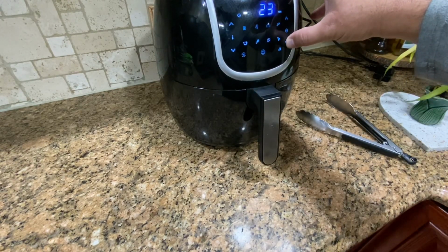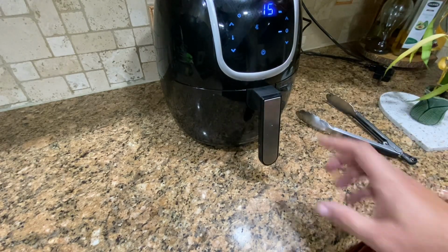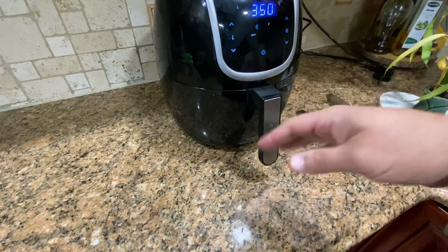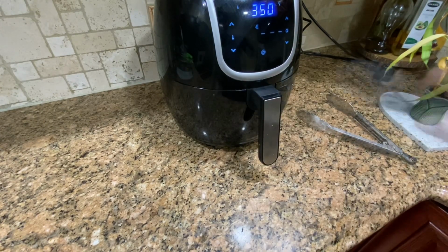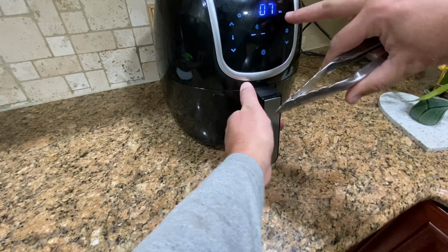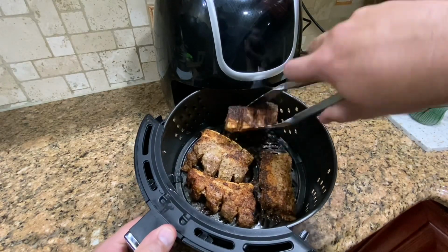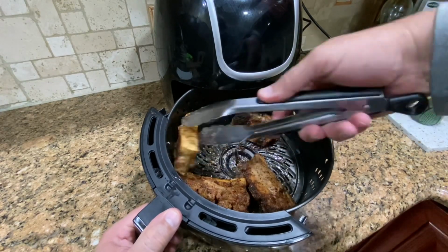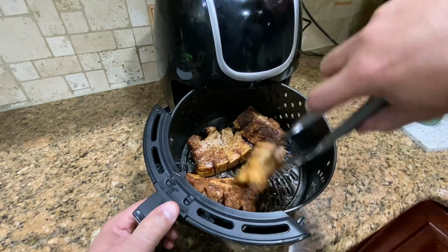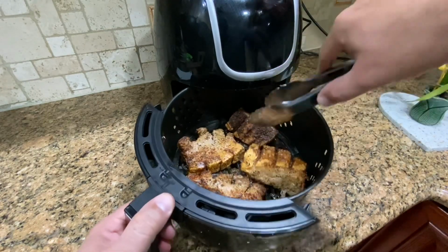So I'm gonna put it again. It's gonna be 350 Fahrenheit, and it's gonna be 15 minutes, because I'm gonna do 7 minutes on one side and then 7 minutes on the other side. So let's run it for the first 7 minutes. When it reaches the 7-minute mark, I'm gonna flip it to the other side. So now the other side of the chicharron, or the pork belly, gets the most heat there. So I'm gonna leave it like that.